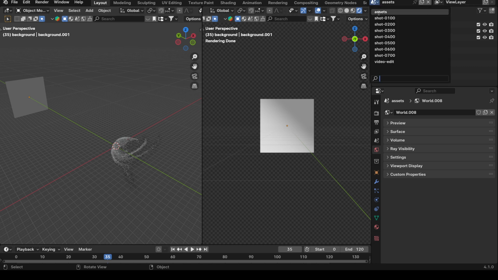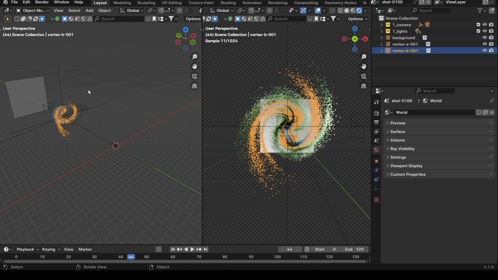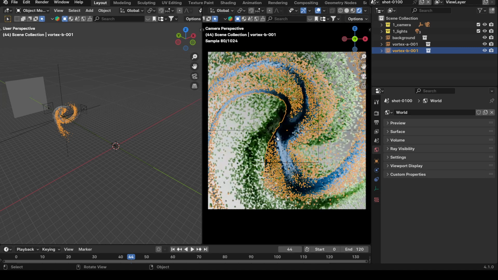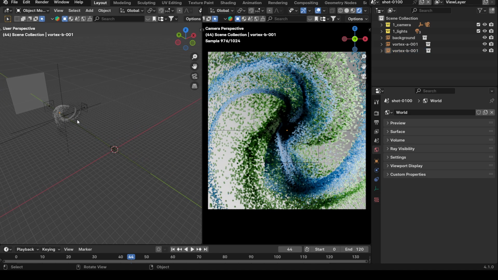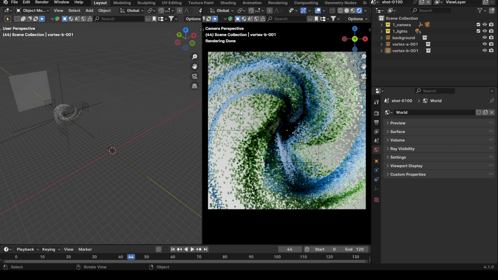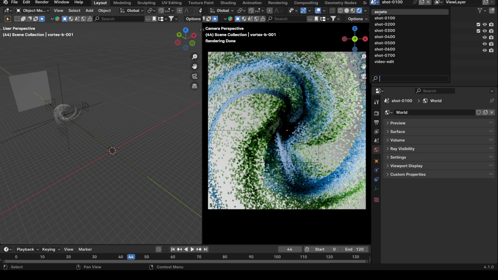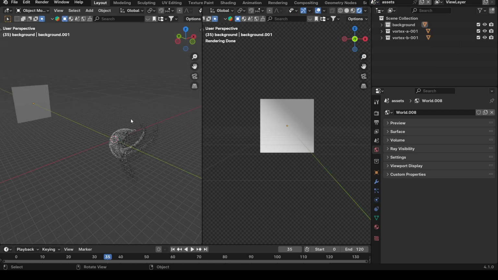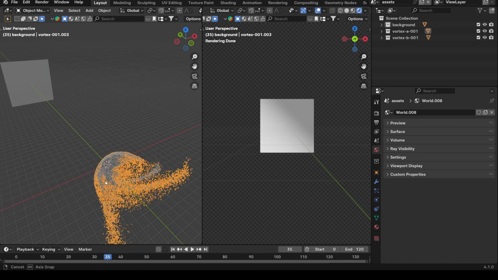So just to pause a little bit, when we go back here, all this stuff is being referenced from that asset scene. So there's no extra meshes being used. Everything is referencing back to that assets scene. All these shots are referencing this asset scene here, using the same background, same meshes to complete this animation.